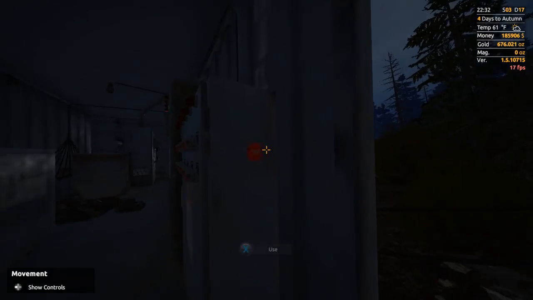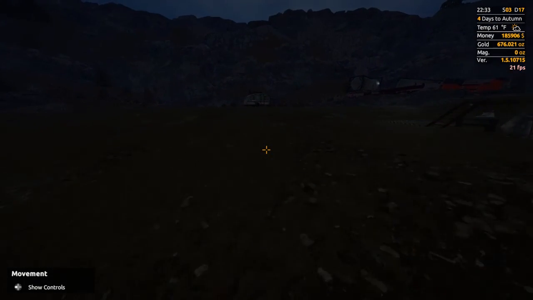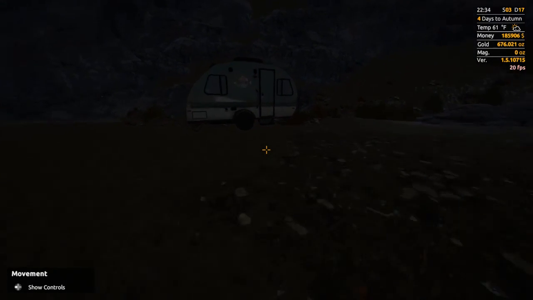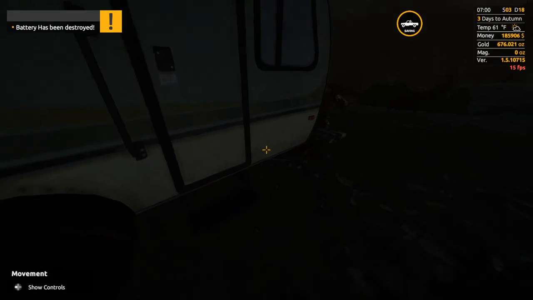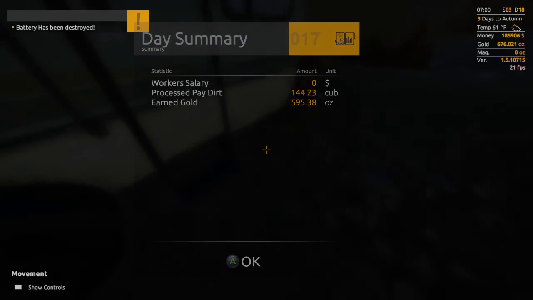And then we'll head back to the hole in the morning and show you guys. I'd say we're roughly 10 feet away from bedrock, so we're still plenty of stuff above this hole. Okay, let's get that. What do we get on gold? Ounces. And we only processed 144 cubic for that particular day. I think this took me 2 or 3 days. So that was a pretty good clean out.